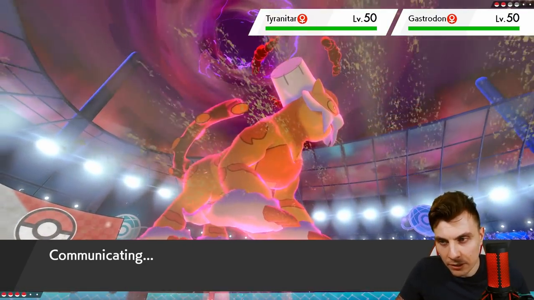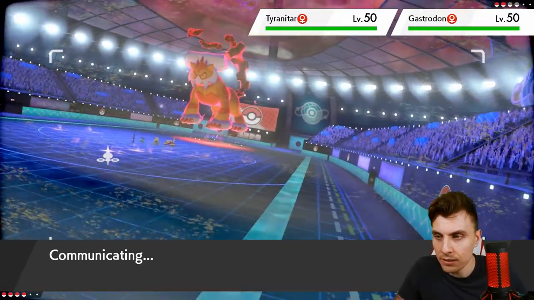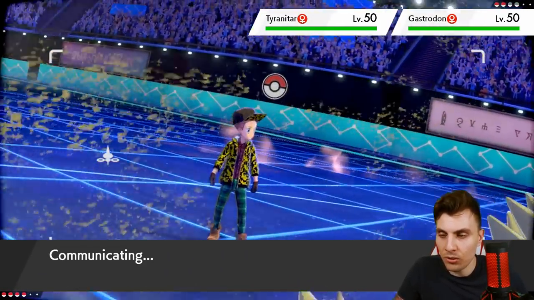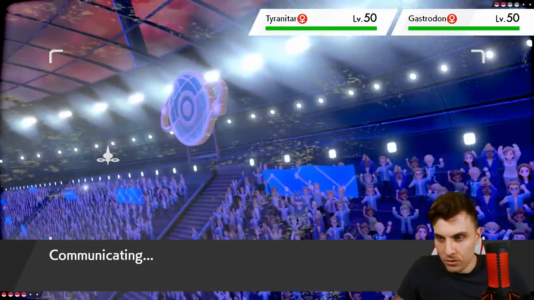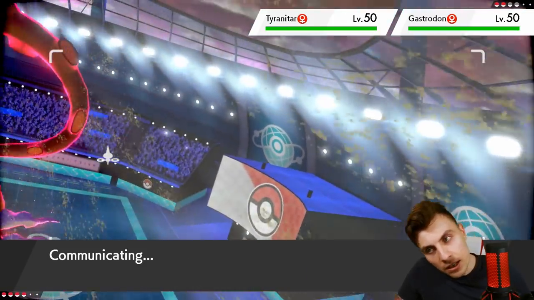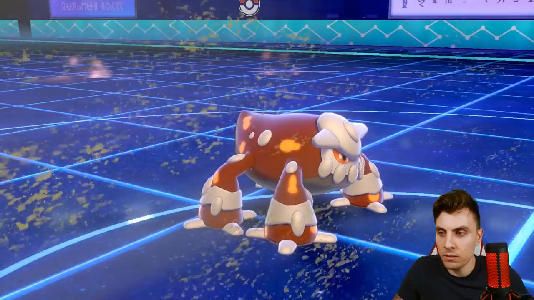And the T-tar not really threatening Landorus unless it's got something like Ice Punch, which I really highly doubt it has. You've got the ice coverage on Gastrodon, so it makes more sense to have just your standard set on Tyranitar, but you can never tell, can you? You can never tell. But we're able to wrap this one up.